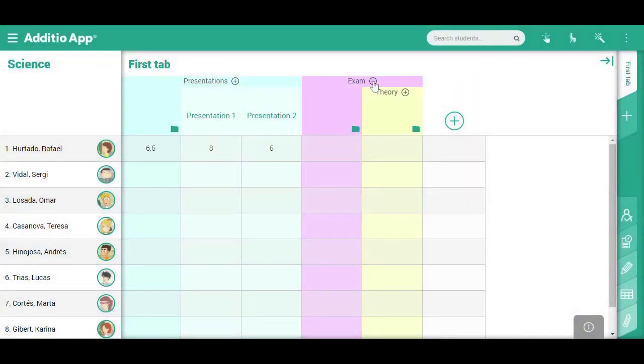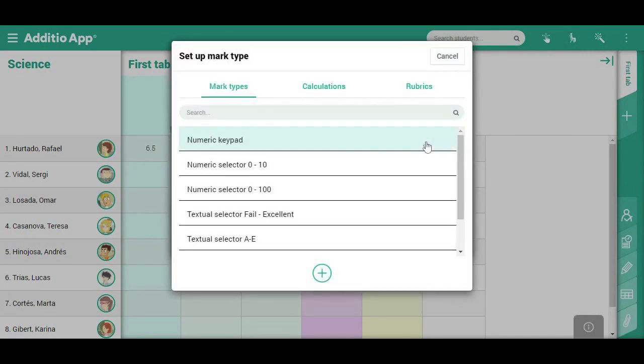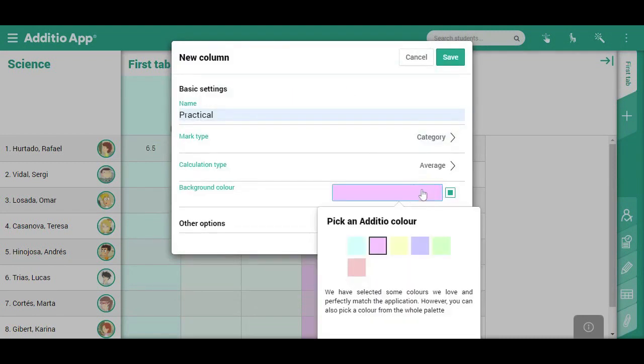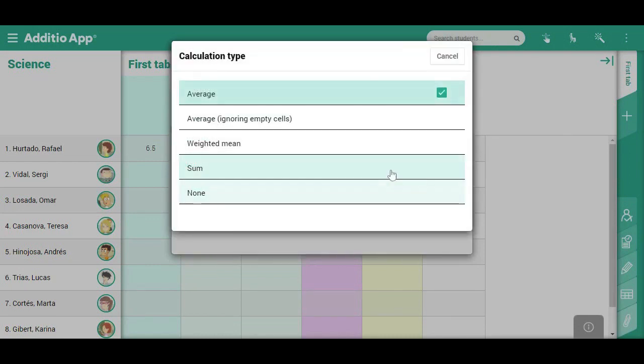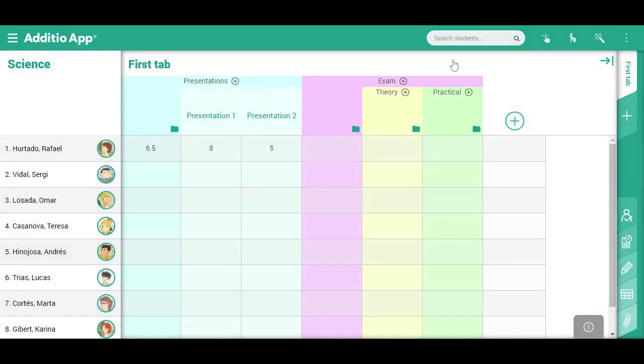Inside this exam folder, we create the second subfolder, being for the practical questions. Again, when selecting the mark type, we go to Calculations, Category, change the folder color. Again, summation of the different questions, save. So we have the exam folder with our two subfolders.